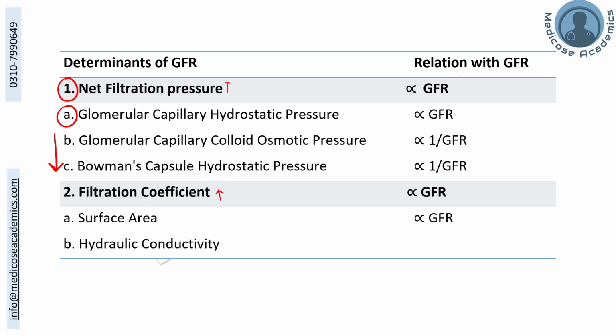For example, the surface area of the glomerular capillaries can be increased or decreased by mesangial cell contraction or relaxation, which is a response not only to sympathetic innervation but also to certain autacoids. And then comes the hydraulic conductivity. The more it is, the more the GFR will be. For example, in case of certain toxins, ischemia or infections, the hydraulic conductivity and endothelial cell integrity of glomerular capillaries may be damaged, leading to an increased filtration coefficient and thus increased GFR. Also, by simple vasoconstriction and vasodilation, the surface area availability and permeability across the capillaries can be modified.